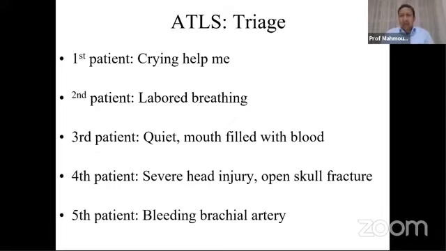So I'm going to ask you, and you can use the chat or the question and answer to write your answer. Now, please, which patient are you going to treat first? Is it number 1, number 2, number 3, number 4, number 5? I'm going to give you half a minute to read it and tell me which one you should treat first. Just put the figure, 1, 2, 3, 4, or 5. Which one are you going to look at first to save lives, because the patient could die in 5 minutes.